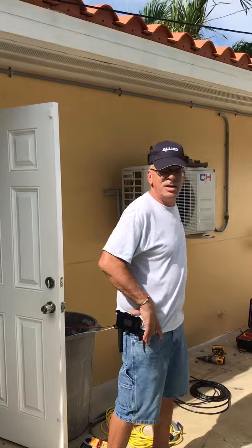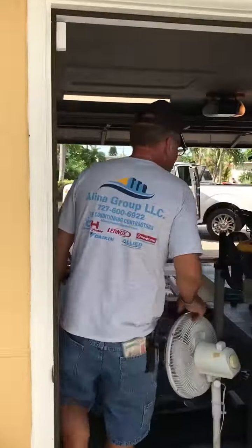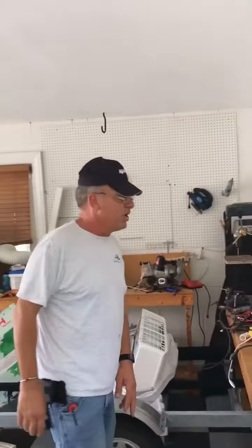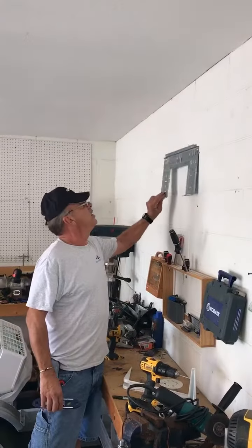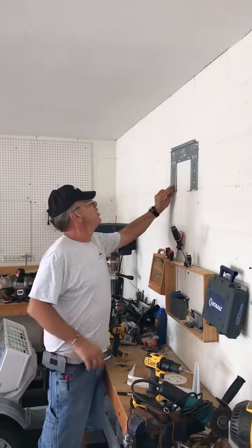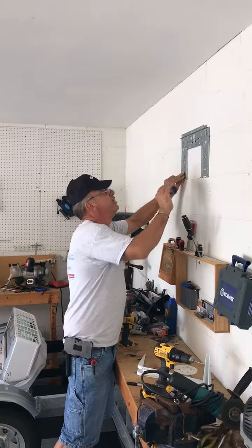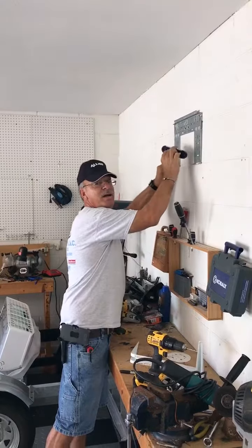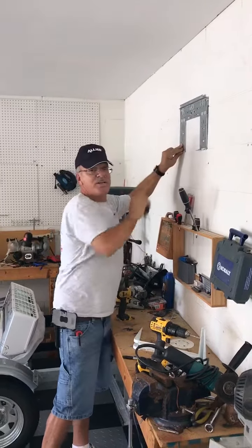We're putting this 48 inches off the ground and this is going to be a garage installation. The company here is going to convert his garage into a workout room. We're going to have our head unit on this side of the wall, and this is our template which we leveled with a Cooper Hunter level, thanks to Edwin Velez.